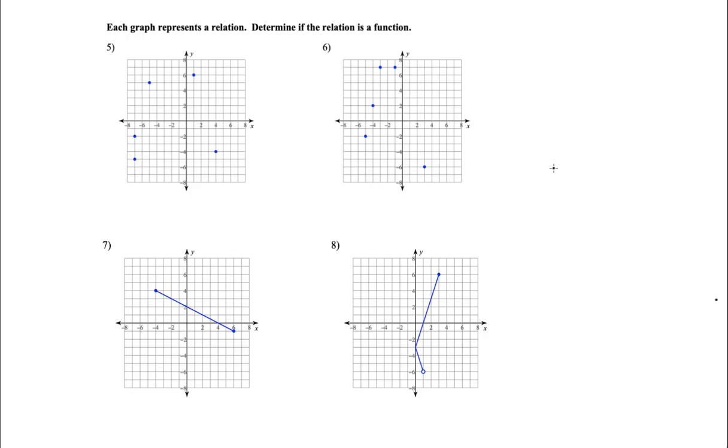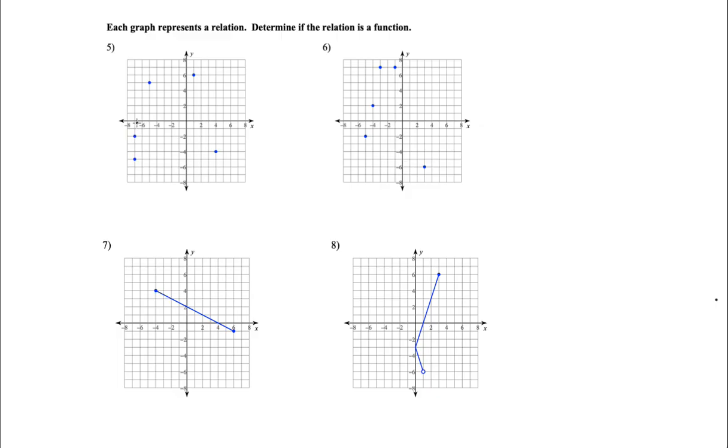Are these a function or not? And as I said, it means for every x, is there more than one y? And I also talked about something called the vertical line test. Can I draw a vertical line that has more than one input in it? And looking at number 5, the answer is yes, I can.